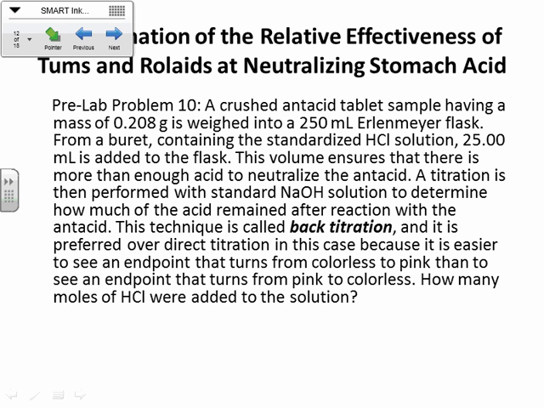So that's kind of the idea with the back titration. Now what's the question here? How many moles of HCl were actually added to the solution? Okay. So the first thing we want to figure out here is just how many moles of HCl did we actually have. Now, we have our standardized HCl solution, so we know the molarity of that. We also know exactly the volume that we added into the solution here, 25.00 milliliters. So we should be able to figure out how many moles of HCl.